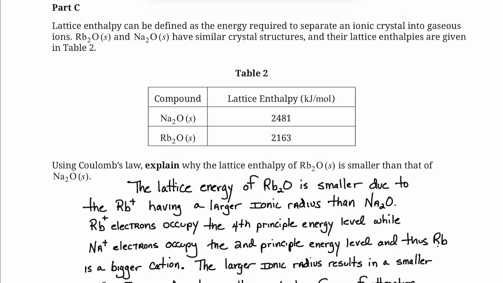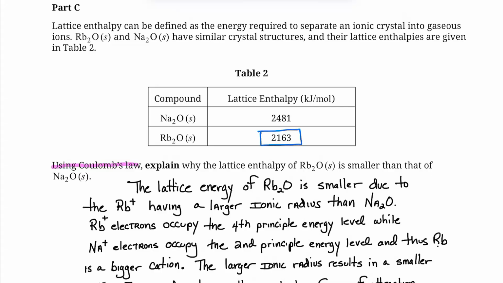So when they say similar structures, well, sodium is +1, oxygen is -2, so they make the same arrangement. So the crystal structure is not going to come into play. It's just the charges between the ions. It's the force of attraction. And they're saying in the question, using Coulomb's law. So my gosh, you better use it. Using Coulomb's law, explain why the lattice energy of rubidium oxide is smaller. So why is rubidium oxide smaller? Why does it take less energy?